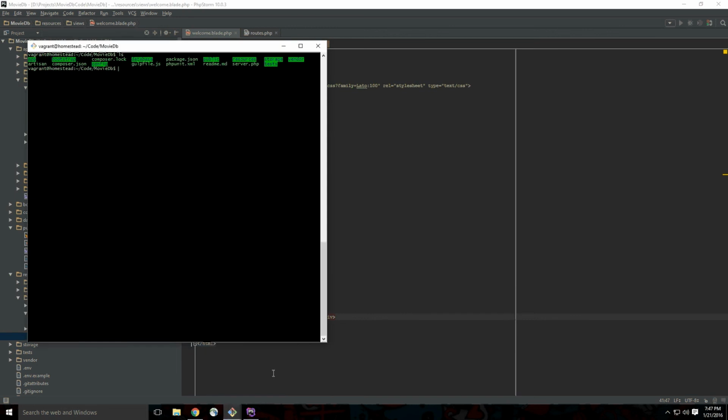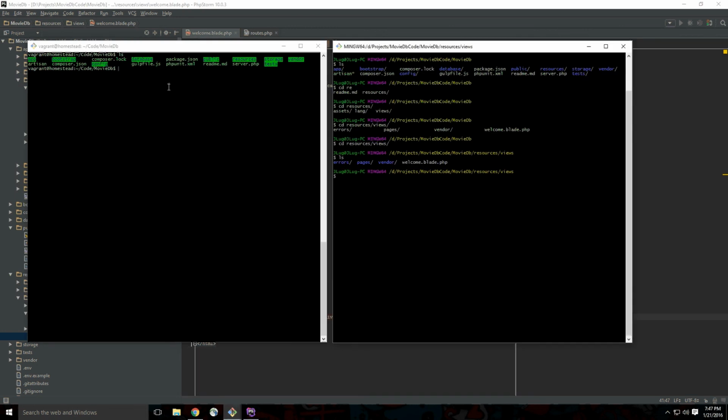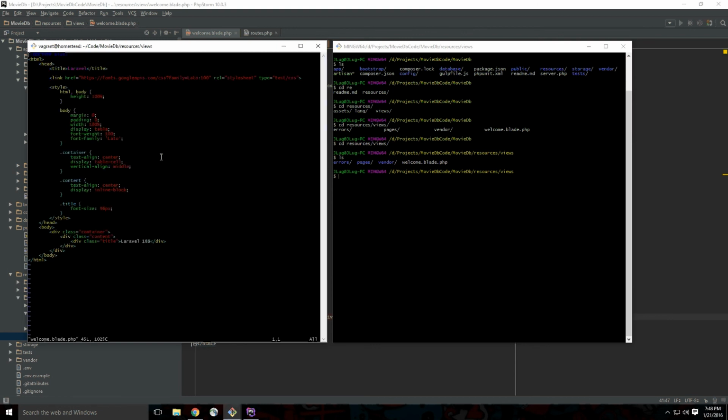Okay, so if I show you that same file, I would have to go to resources, views, and list out. There's the welcome dot blade. Remember, the left side is my VM. So within the shell on the VM, our web server, if I do Vim, all Ubuntu installations come with Vim, and I think they come with Emacs too. But I'm pretty sure most people are familiar with Vim or Emacs. So welcome. Notice you can see that change was updated.